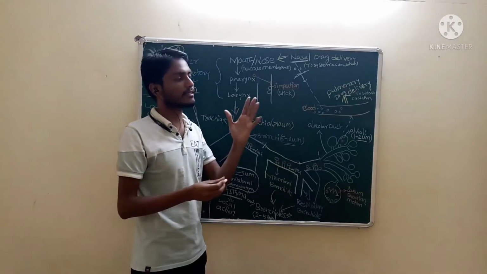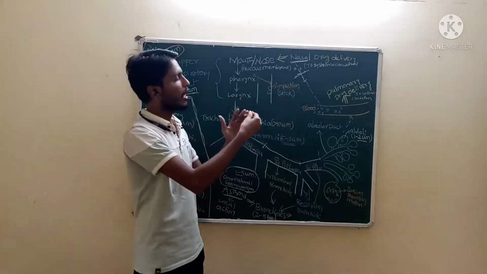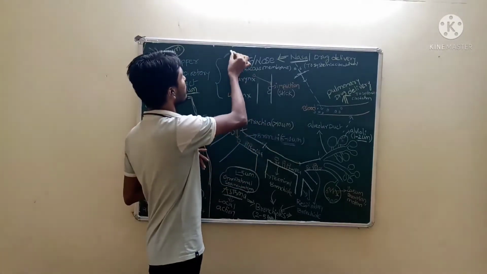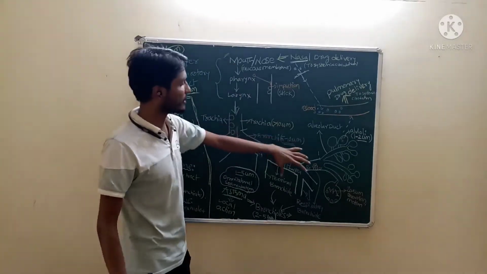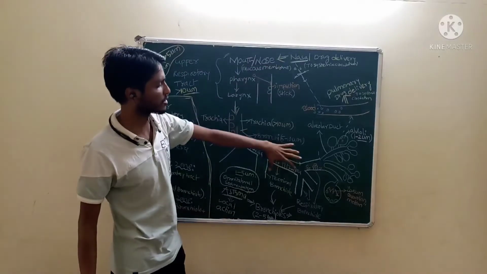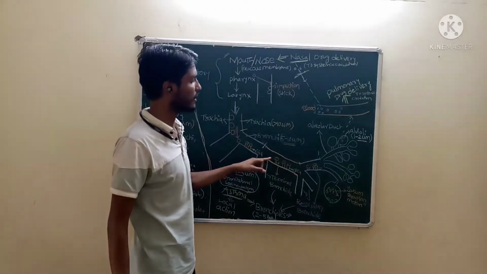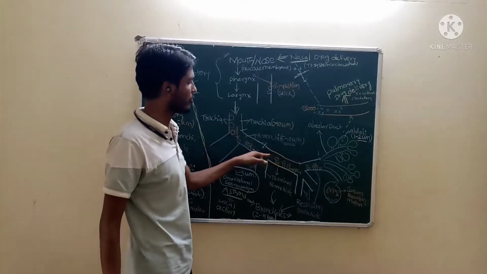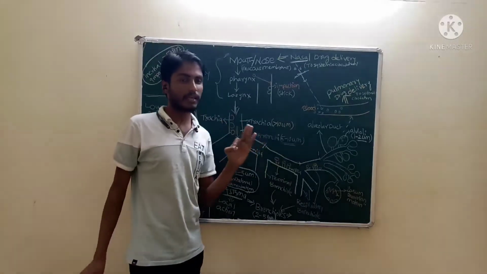The normal physiology of cilia and mucus means catching of foreign particles, and they will move this foreign particle from this region up to the mouth, thereby exhalation. So this is about the role of cilia and mucous membrane in the upper respiratory tract plus this up to the respiratory bronchiole. This is about the function of cilia and mucous membrane.